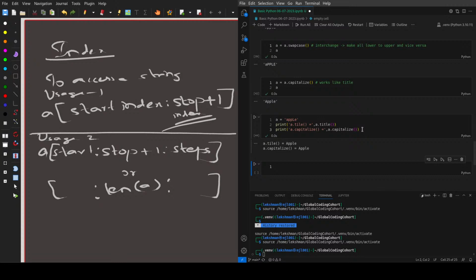So from this, we can infer that almost both work in the same way.